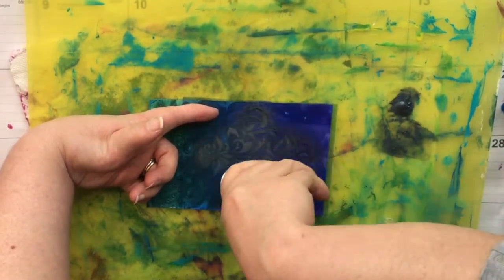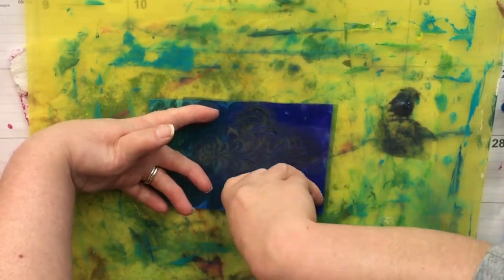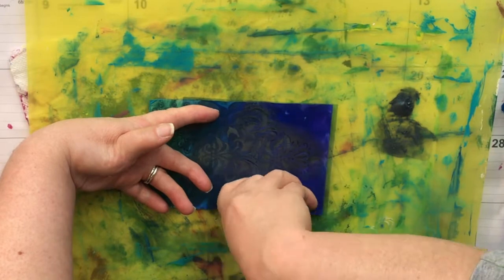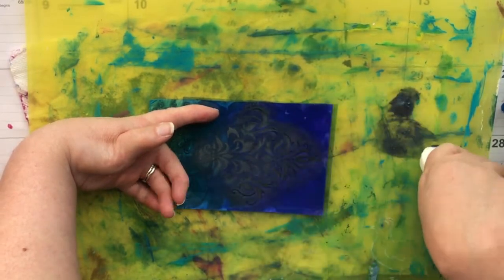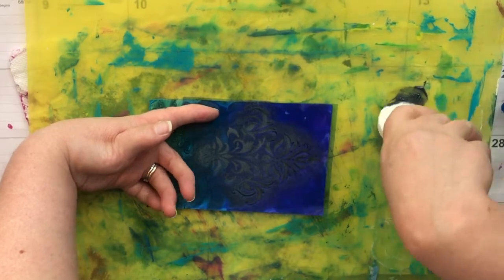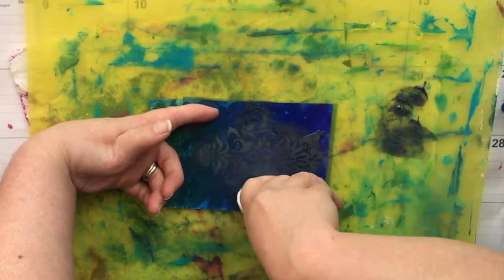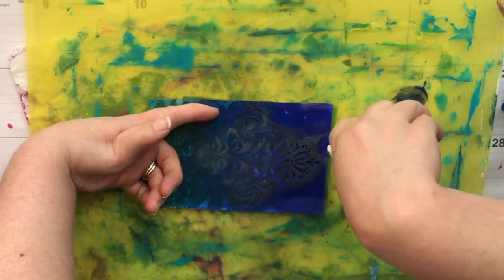So I have decided what I'm going to do, by the way. Since yesterday, I was kind of like, I don't know what I'm going to do, but I'm going to start with this. I pulled out a bunch of papers, and I'm going to make a boho journal with this.